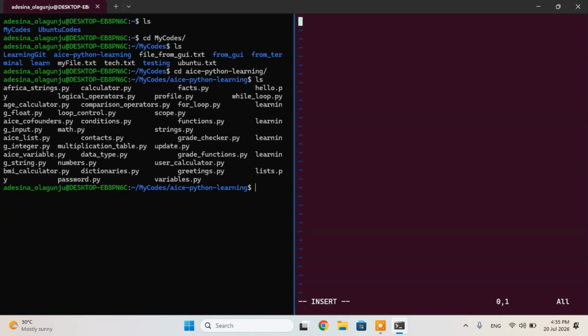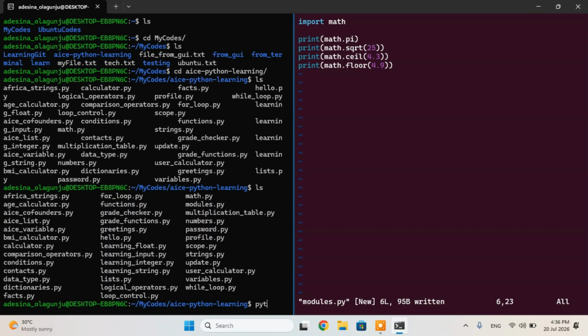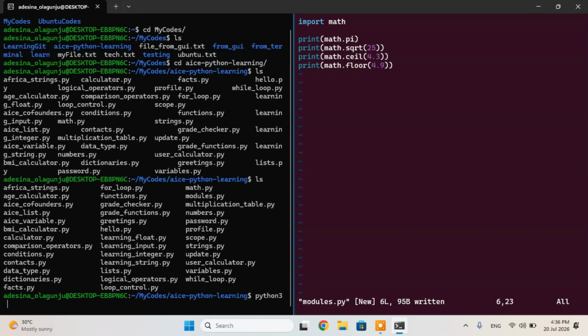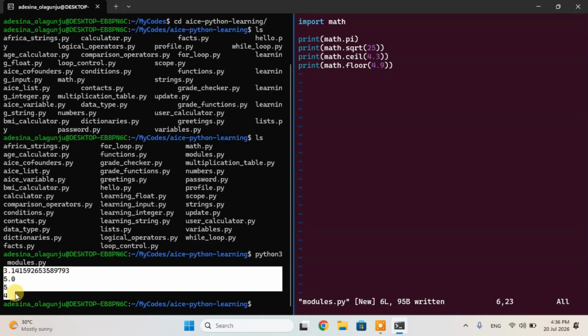Let's type the following code. Press escape, then let's save. Let's run it. You can see the results. Let me explain each one.